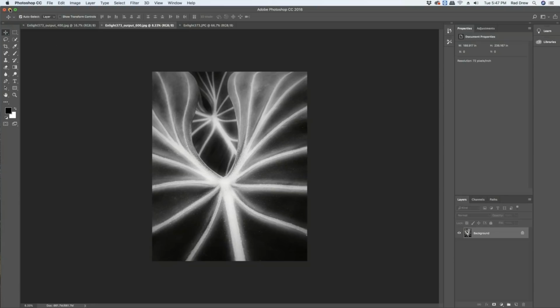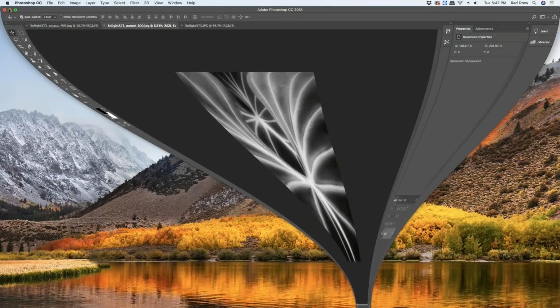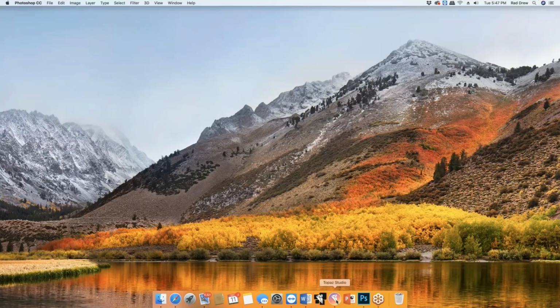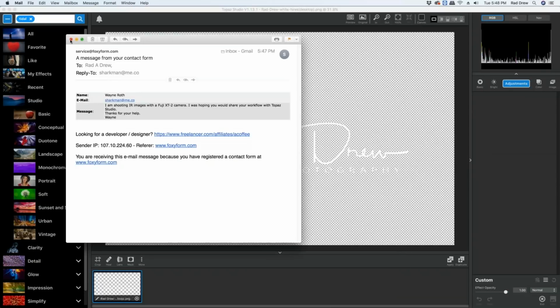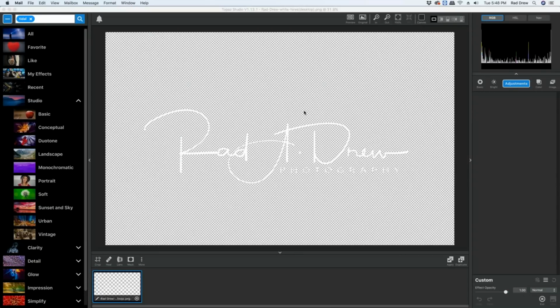So that's it. That's all I wanted to say. What I'd suggest on this, read the specs on what your computer needs to have, and you can always download this and use it for 30 days and decide if it's something that is good for you, or it works on your machine or not.